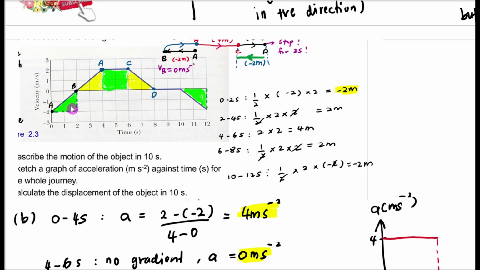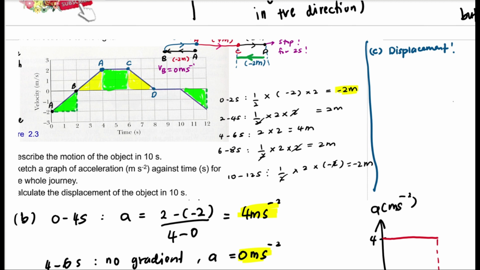Alright, okay, so kalau saya tanya awak, distance, kalau saya suruh kira distance, calculate the distance of the object in 10 seconds. Jadi kalau you kira distance, you hanya perlu tambah saja nilai positif graf ini. Okay, maknanya ini jangan ambil negative 2, ambil 2 saja. Okay, the area under the graph, positive value only, plus this area, the whole area of this trapezium. Okay, alright. Tapi sebab soalan tanya displacement, means that displacement kena consider direction. So velocity kita negative here. So bila kita kira area under the graph, you must consider negative sign. Okay, so kita kira lah. Kalau saya nak kira kat mana ni? Tepi ni lah. Okay, so C, you want to calculate the displacement.